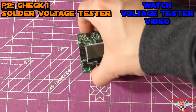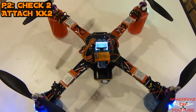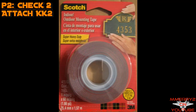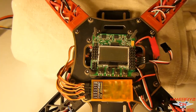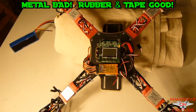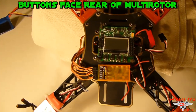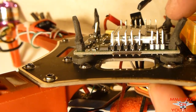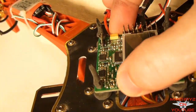Solder on the voltage tester — there's a video link showing how to do that. Attach the KK2 to the center of your frame with double-sided tape to reduce vibration. Make sure it's located at the center of the CG, and don't use anything metal to attach the KK2 or it may short out. Mount it with the buttons facing the back of the quad. Here's a special mod using little rubber pieces around the four corners — it really helps reduce vibrations.